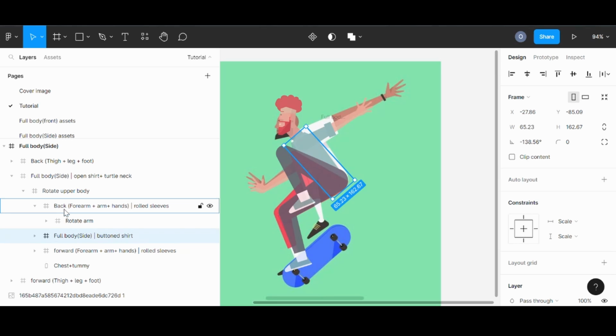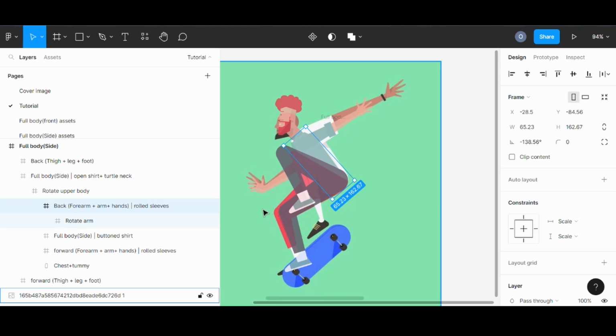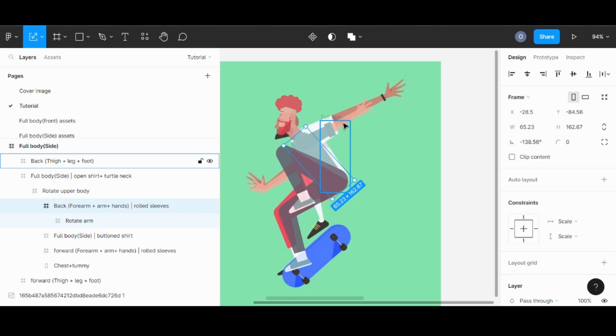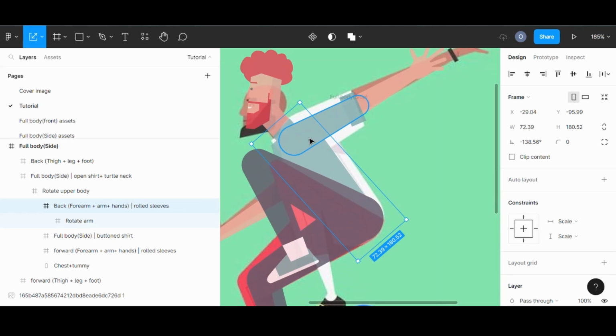I think this is it. So we can increase the size of this, not too much. Let's see, not too much. Okay, I think this is okay.